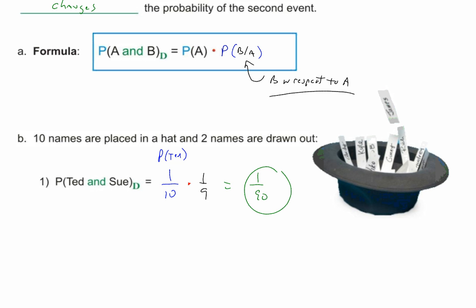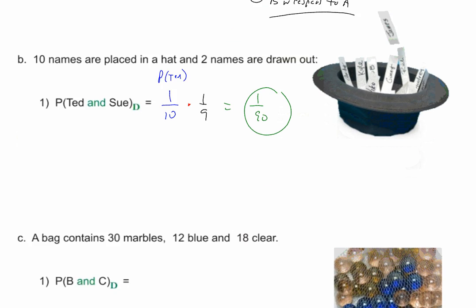So that's not easy to get 2 names out of the 10 to be the 2 names you want. 1 out of 90 times before that happens. And look, you may go 200 before you get it. It's just probable that about 1 out of every 90, you'll get those 2 names out. But the first affected the second because we pulled 1 name out and there's 1 less. And that's the situation, and that's how that goes.